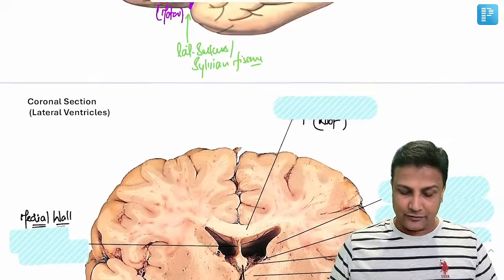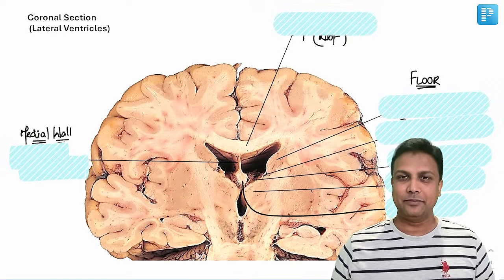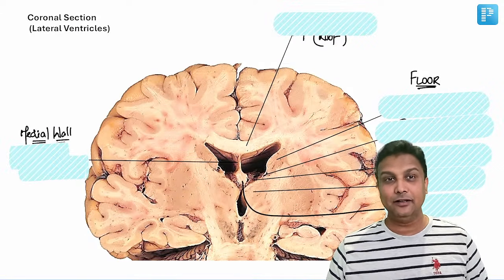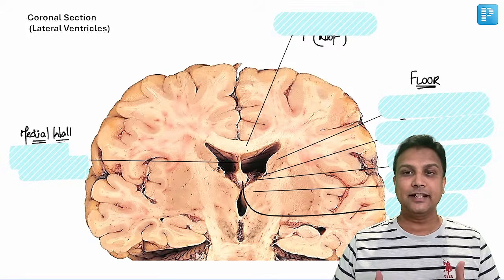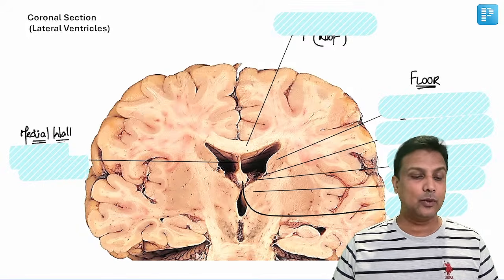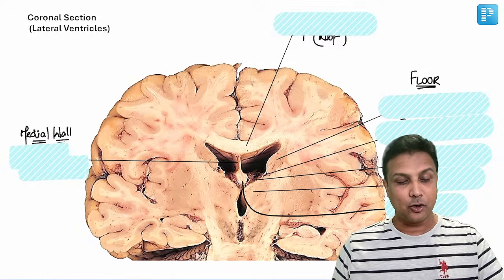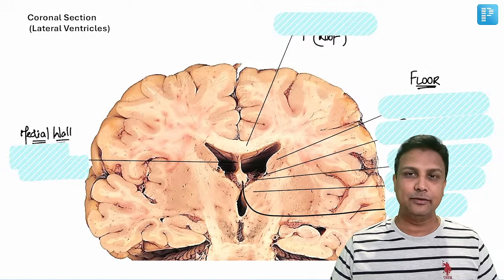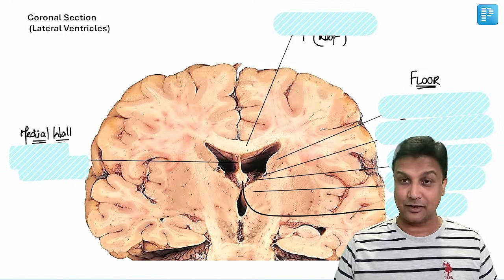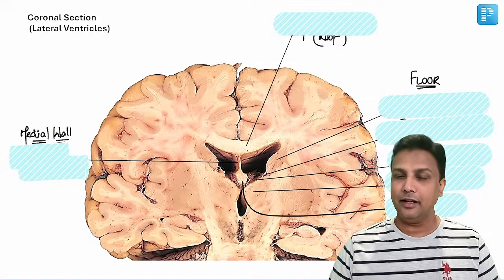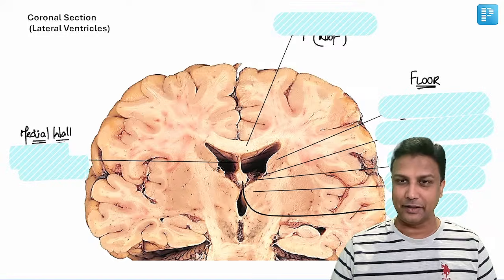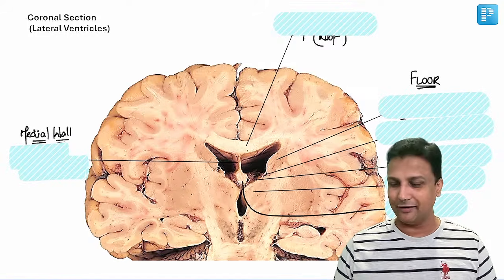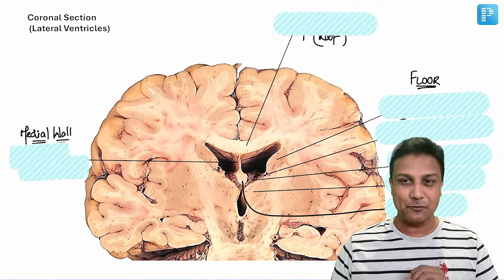Now, once you are done with this first concept, let us go to the next concept. Before starting with this concept, my dear friends, listen to me very carefully. Now, I'm going to teach you about all the three sections of the brain. I mean to say, we are going to see the brain in coronal section, sagittal section as well as the transverse section. And believe me, in the exam, there will be a question regarding the section of the brain. Without the section of the brain, the exam paper will not be completed. So please remember that one.